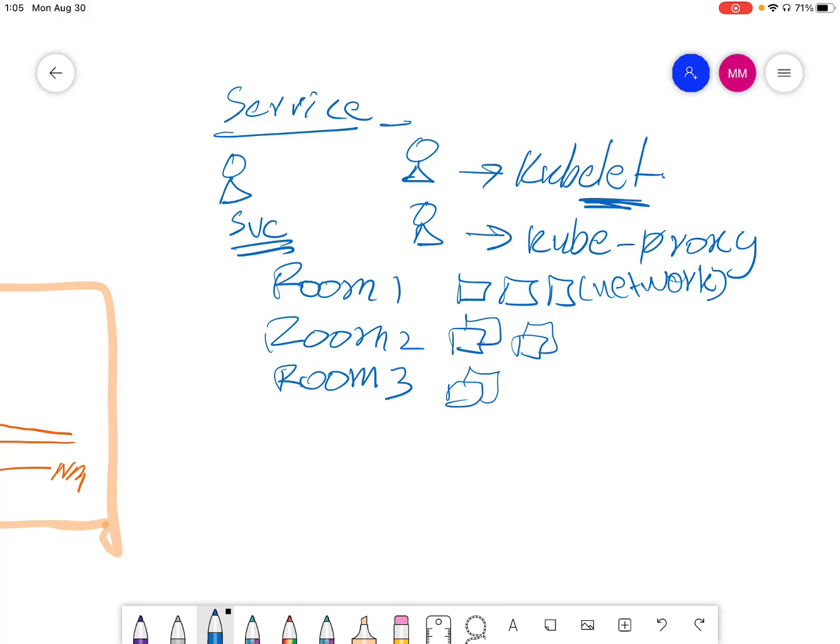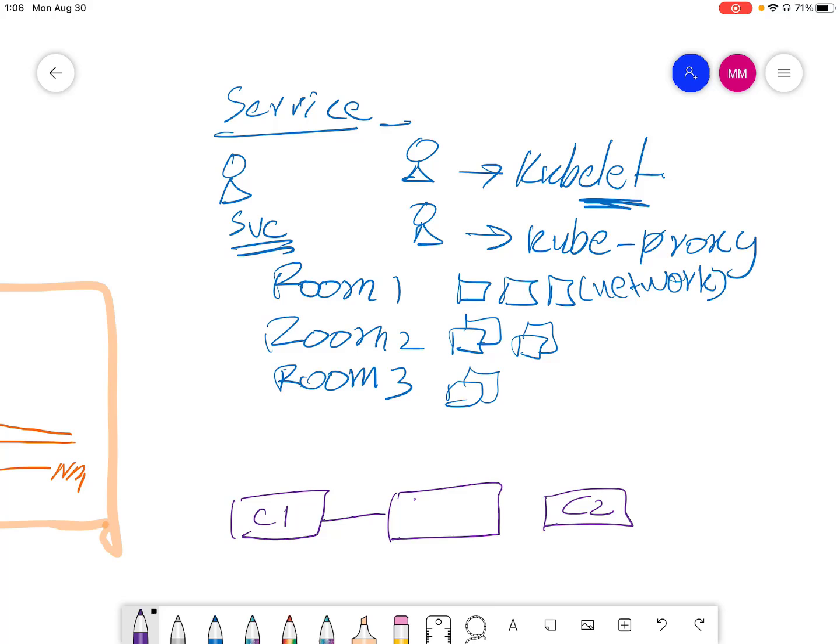So imagine this is not a direct point-to-point communication. Container number one, C1, wants to reach out to container number two. So what I'm going to do is have them talk to the service, and have the service talk to container number two. The reason being that this container can come and go at any time, which means I don't want my containers to talk to each other directly, because then it becomes a maintenance problem.